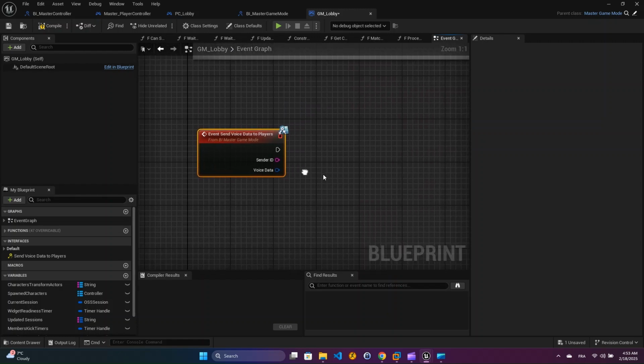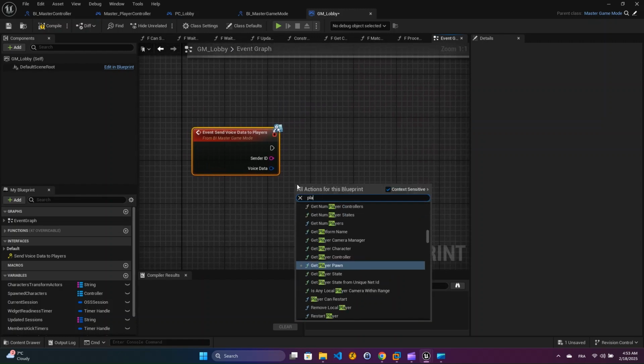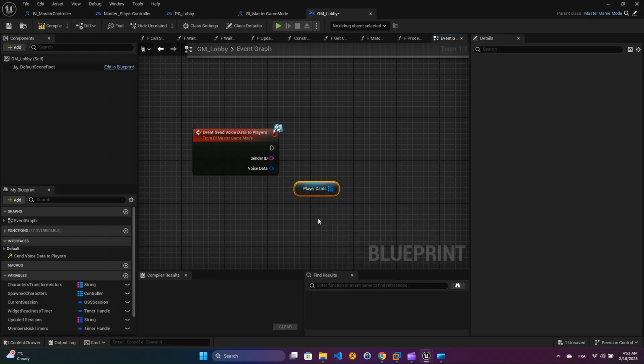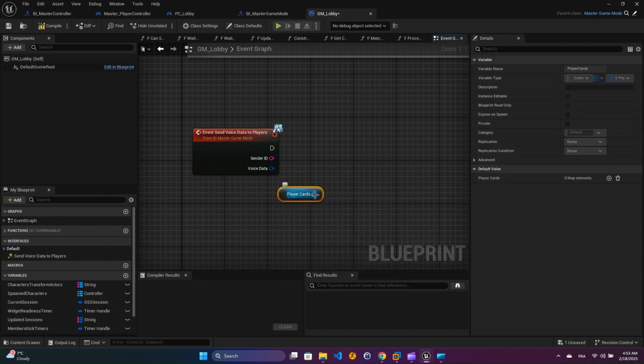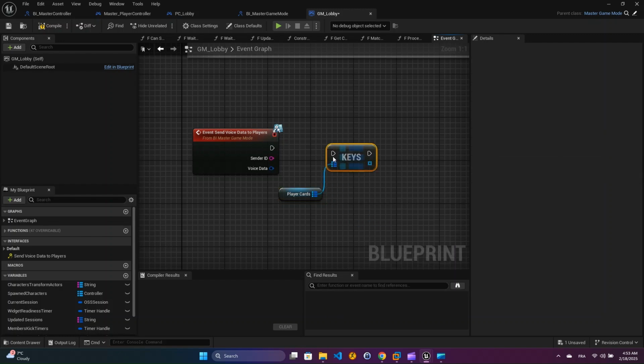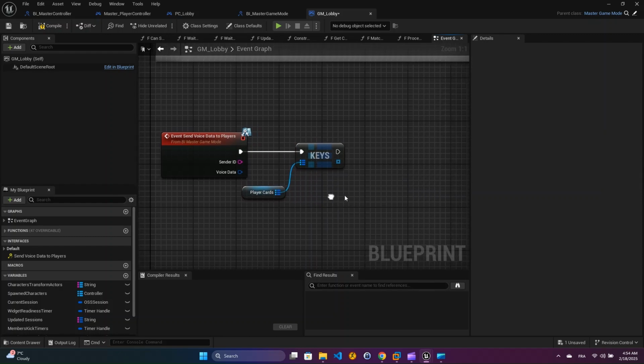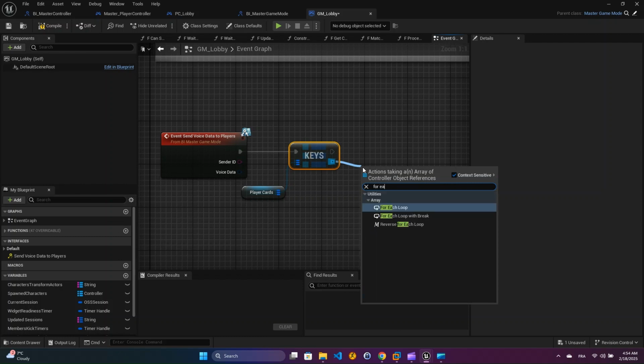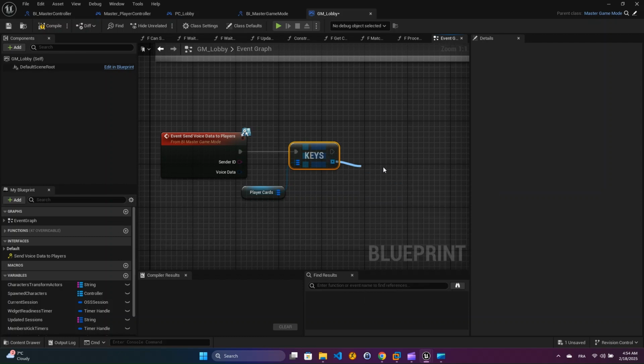The implementation involves sending the received voice data to all players except the sender, because the local player should not hear his own voice. If you want to test the voice chat for a single player, you can include the sender in this case. We can check this by looping through the player controllers and excluding the sender ID.